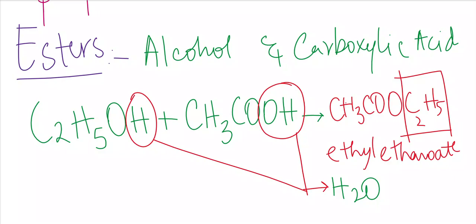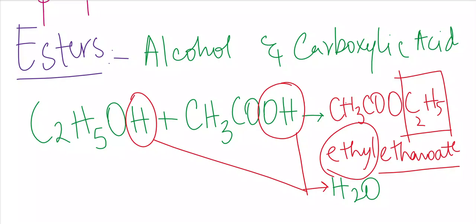Esters are named after the acid from which they are formed. The acid is indicated by the second part of the name, that means ethanoate. You can see here ethanoate is the second part of this name. The alkyl group from the alcohol, that is ethyl in this case, is the first part of the name. So the second part comes from the carboxylic acid, and the first part comes from the alcohol. So ethyl ethanoate is just one example of the series of esters. Different combinations of alcohols and carboxylic acids can produce different esters that are structural isomers of each other.